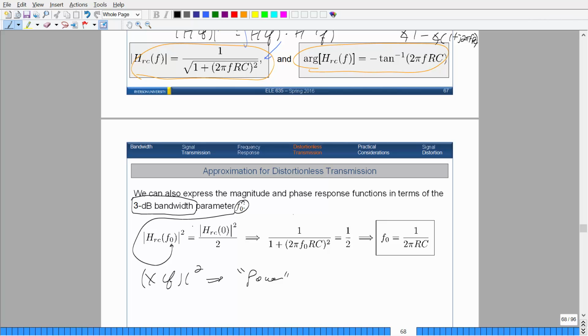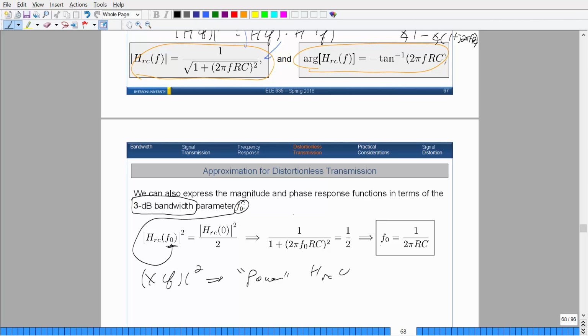All you have to do is figure out at what frequency you'd need to make sure that you drop the power. So usually you take the DC component, square that and divide it by 2. So you want to figure out what this frequency is. Remember h of RC was this. If I substitute f of 0 into here and I square it, I will get this. Let me just write this out.